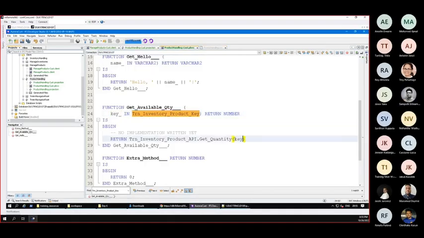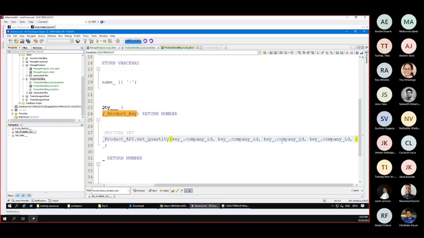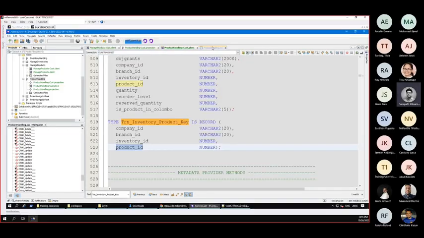So key dot company ID, and then the same thing, company ID, branch ID, inventory ID, and the product ID.